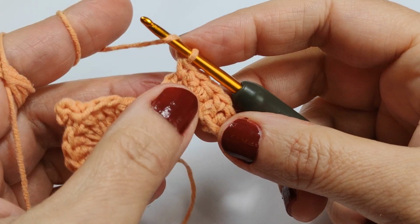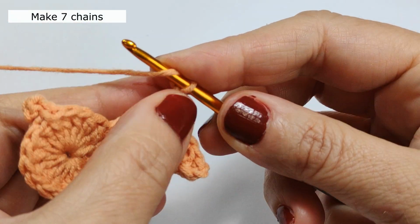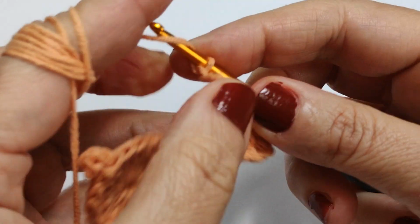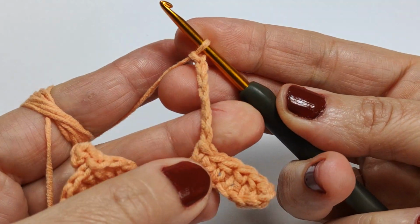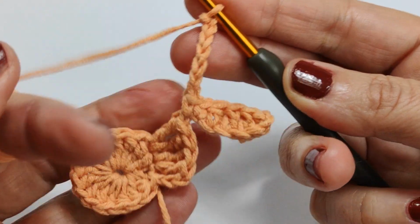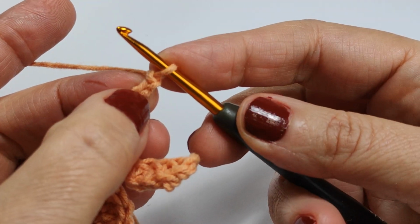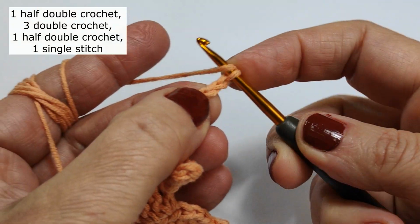We are going to make the other ear. We are going to repeat the same thing. I mean, first of all, we are making 7 chains. 1, 2, 3, 4, 5, 6, 7. And I am leaving the first stitch, going to the other, and making a half double crochet in this stitch.